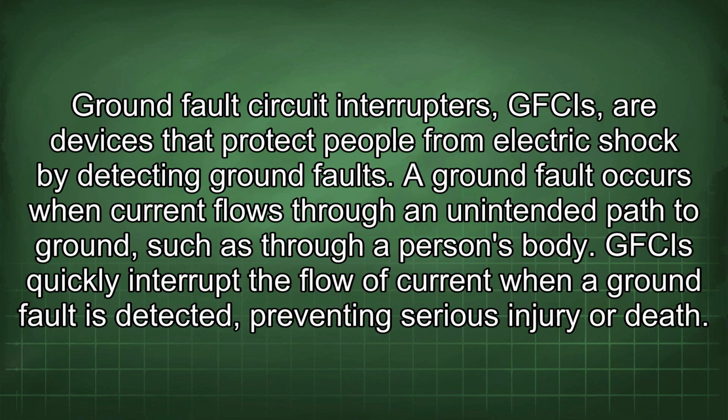Ground fault circuit interrupters (GFCIs) are devices that protect people from electric shock by detecting ground faults. A ground fault occurs when current flows through an unintended path to ground, such as through a person's body. GFCIs quickly interrupt the flow of current when a ground fault is detected, preventing serious injury or death.